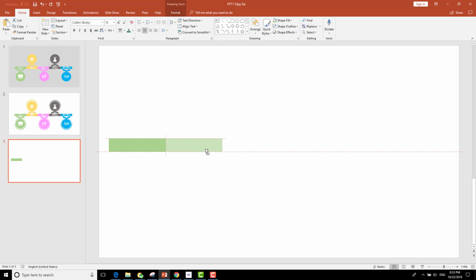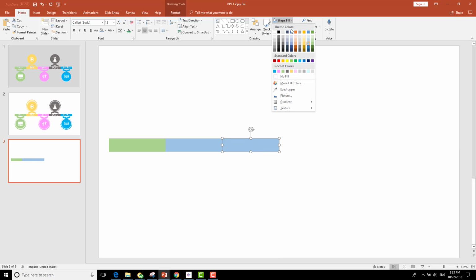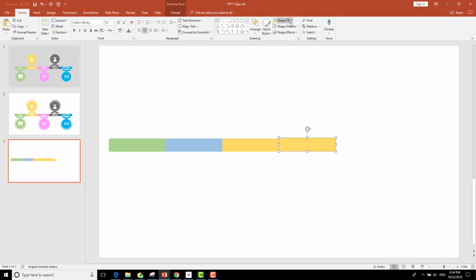So I try to create a copy by holding control and dragging it to the right, and I'm trying to select the color palette. Similarly, I'm holding control and dragging to the right again and changing the color. The benefit of this is I need not clear the outline each time. Once I do it in the first, it should hold good for each of the times.